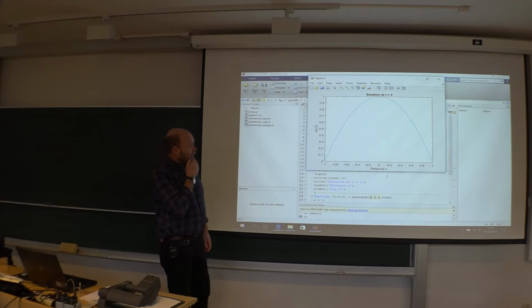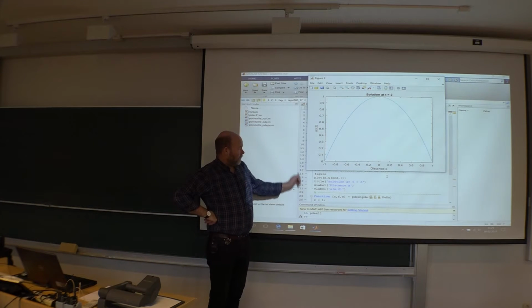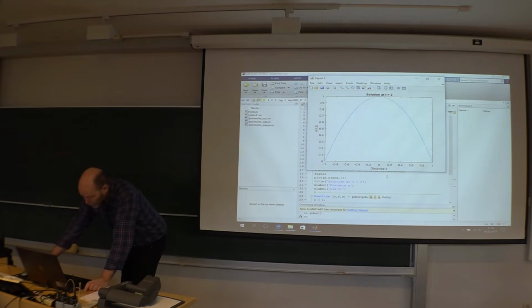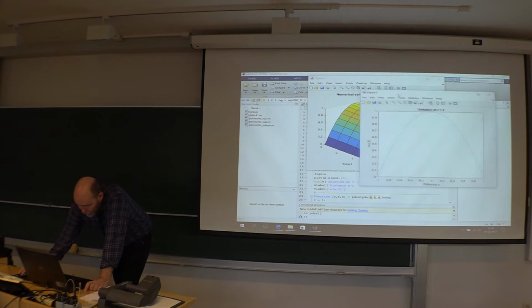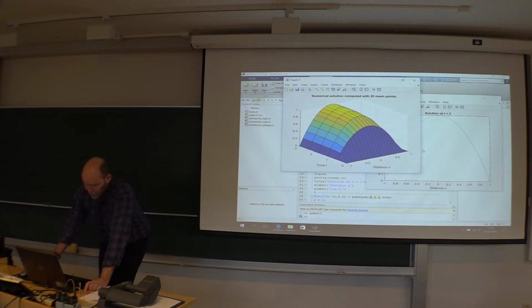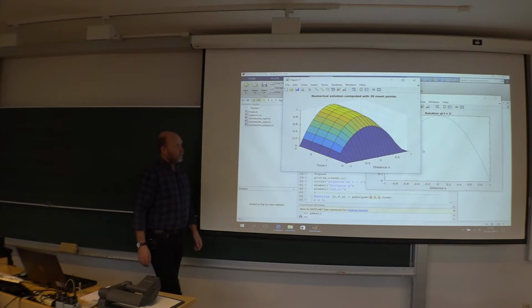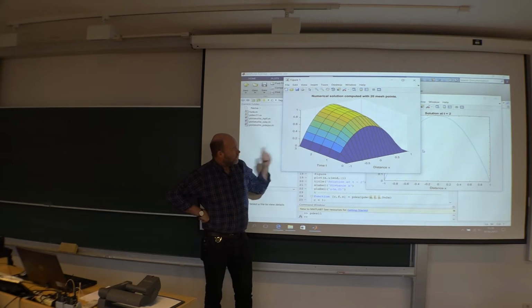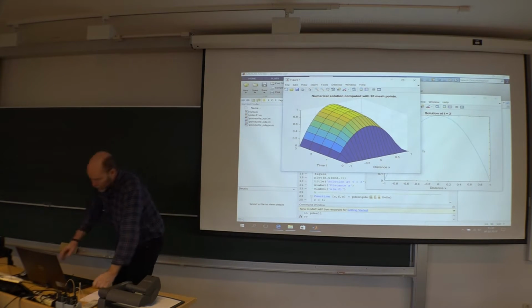So there we have sort of the final figure, only the final velocity profile, but they also provide a surface plot giving you the different velocity profiles at the given times. So here you also have the time development.